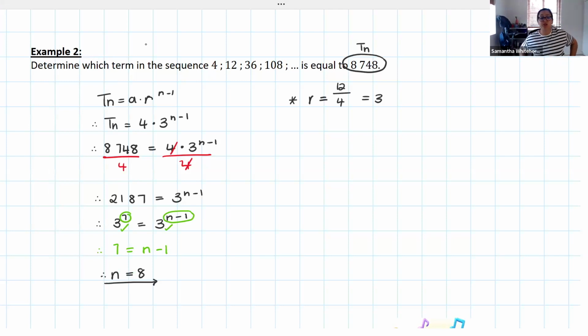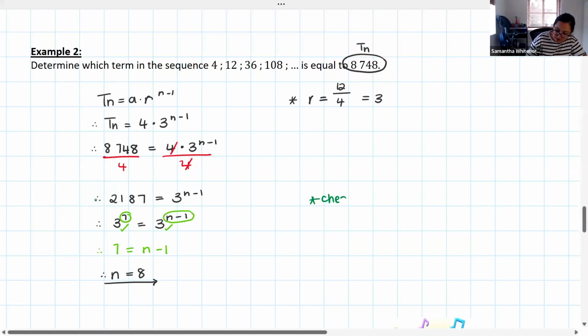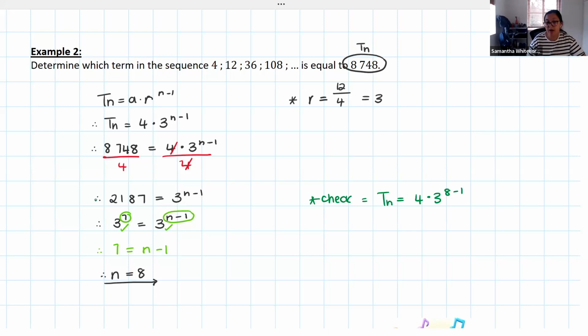Right, obviously remember guys that once you have that equation, you can go check yourself. So if you're not 100% sure that what you've done is actually correct, do a check. So if you now go and say Tn is equal to 4 times 3 to the power 8 minus 1, make sure you actually get the 8,748. And just for sake of proving the point, I'm sorry, I'm being lazy. I'm not pulling up my calculator. If you have a look, I've substituted in, and there is 8,748. I've done it correctly. So I've got no issues there. I'm sorted. That's correct. Use your substitution, use the information you have in order to go and double check your answers, especially in questions like this where it's easy and it's possible to do so.